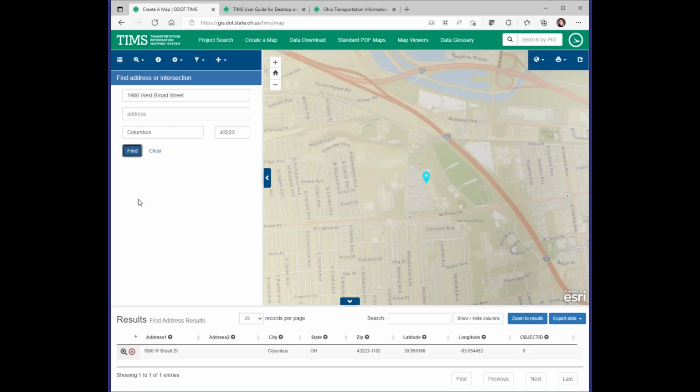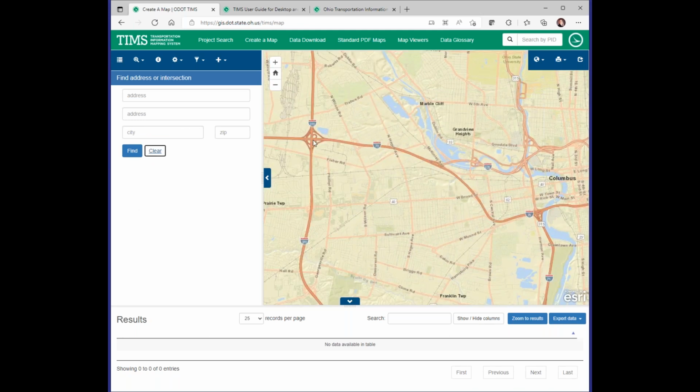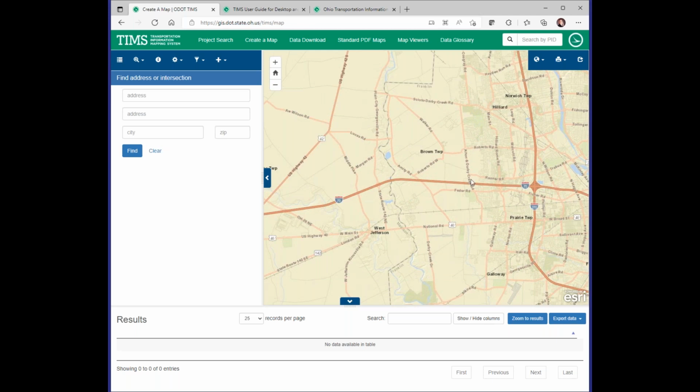So I click find. I know that's going to get me pretty close. I'm in 70, I'm in Franklin, and this is the area that I'm interested in. So that's another way to use the find location tools or zoom to tools. This would be a good example also where I would want to create a bookmark for this area.